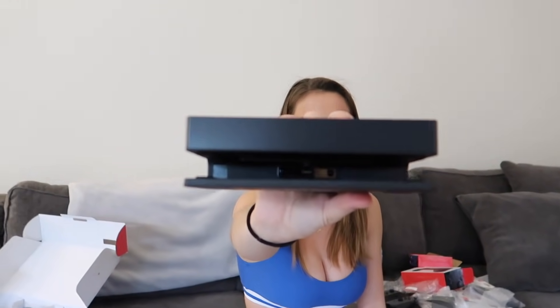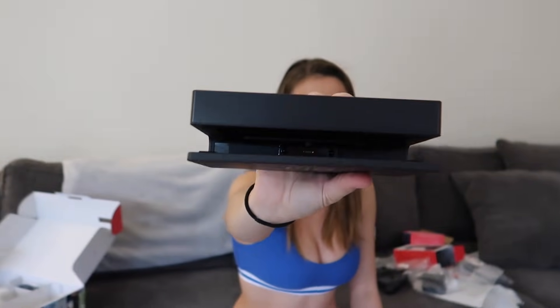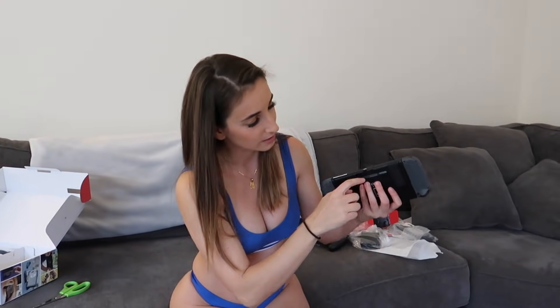There's a little piece on the inside that comes out, and to know which way it goes in, it has to line up with this right here. So when you're putting it in, you basically put it in towards you so you can see the screen. And try not to scratch it — that's why we have the screen protector, which I'll be putting on after I set it up. And there you go, now it's charging. If you guys want to see reviews of the games I'm going to be playing, drop it in the comments below.